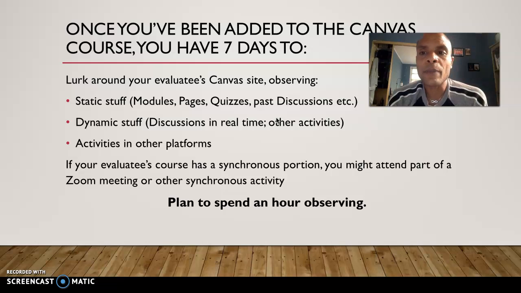Or maybe you're able to engage in an activity in another platform. A lot of people are using Canvas as a sort of home space, but then are directing students to leave Canvas and go to other cool sites. So maybe you'll get to participate in that. Or if your evaluatee's course has a synchronous portion, then maybe you can attend part of some kind of synchronous activity, such as a Zoom meeting.